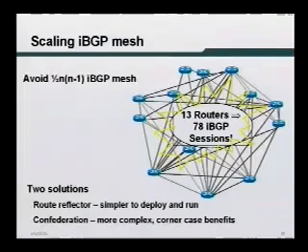Now, route reflectors. Well, this is the third BGP scaling technique. As I was saying earlier, the routers participating in the iBGP mesh have to be fully meshed. So every iBGP speaking router has to speak to every other iBGP speaking router in your network. So if we've got 13 routers, you've got 78 BGP sessions. In other words, there's a half n squared-ish issue.